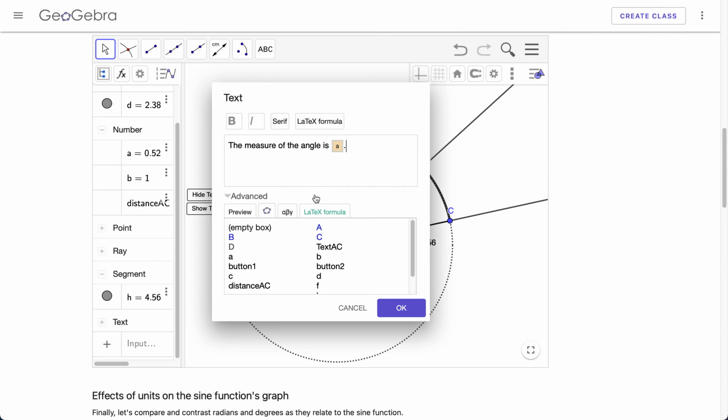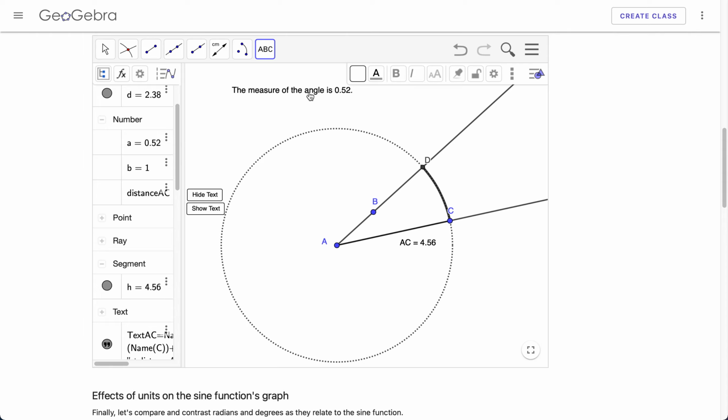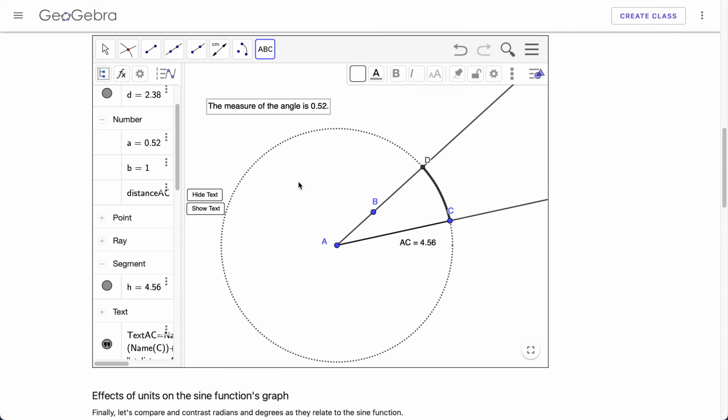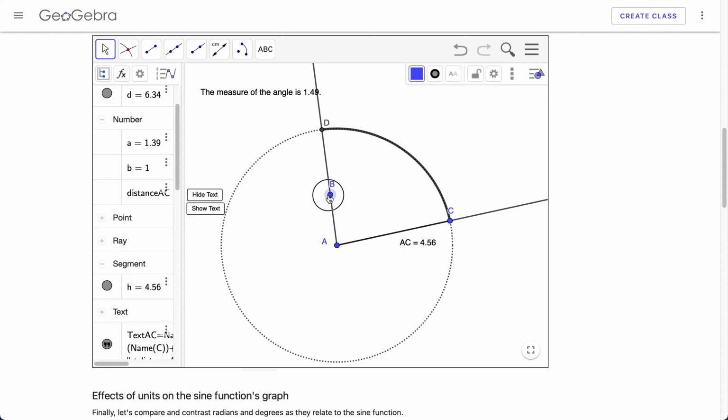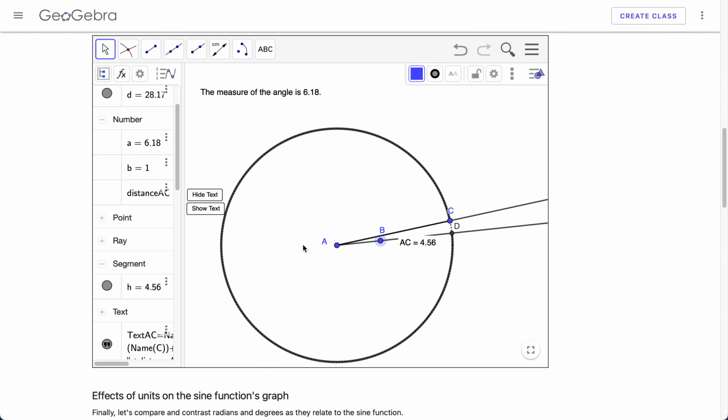And you can also go back in and you can name this angle a little more carefully if you wanted. But for now, I just wanted to get this just so you could see the rough idea. So the measure of the angle is 0.52, and I should maybe, you could edit that to give a unit on the end of it. That might be helpful. But you can see now that it's displayed there, so you don't have to look over onto this side to find the number that you're looking for.